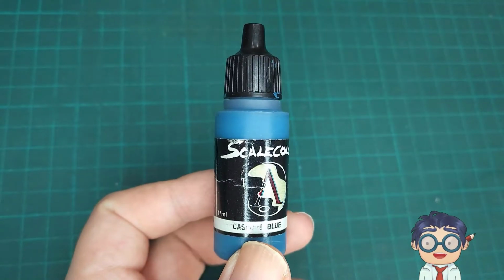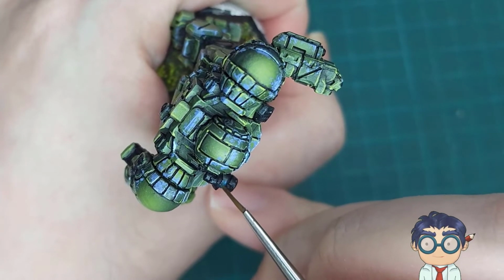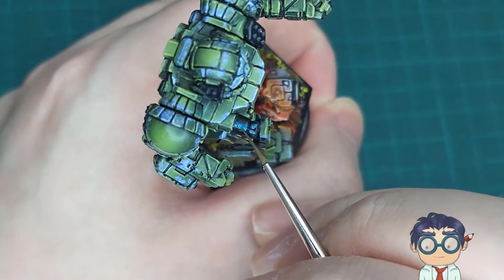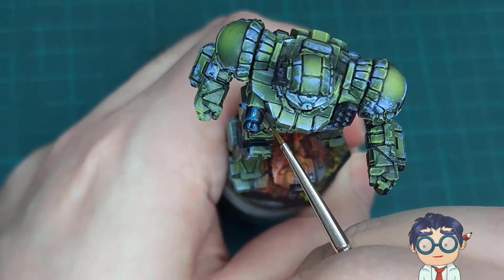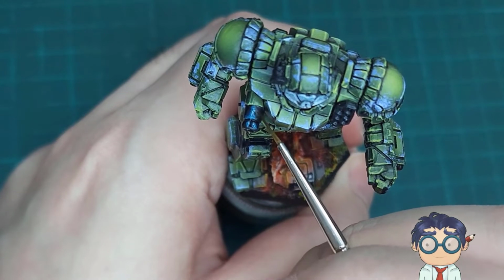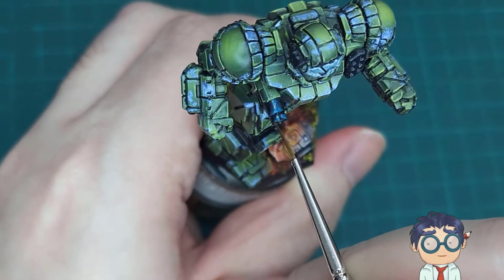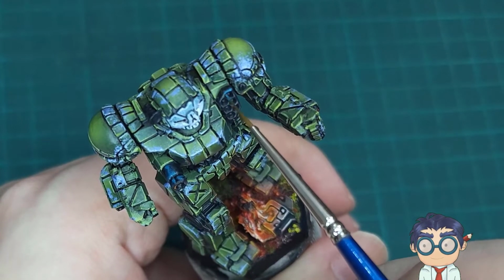And down here, I am working with Caspian Blue. I'm painting on the black parts. As I mentioned in my previous video, I figured that I didn't want to do non-metallic metal, because I felt that these parts were probably meant to be black, but with a bluish light source shining on them. So I'm using this Caspian Blue and I'm feathering on the paint a little bit over the black to get a better, smoother transition. I talked quite a bit about feathering in my previous video, especially the one where I painted a Blood Bowl elf, so you may want to check that out.